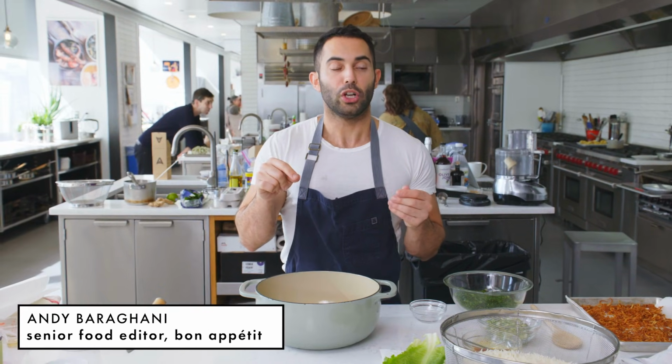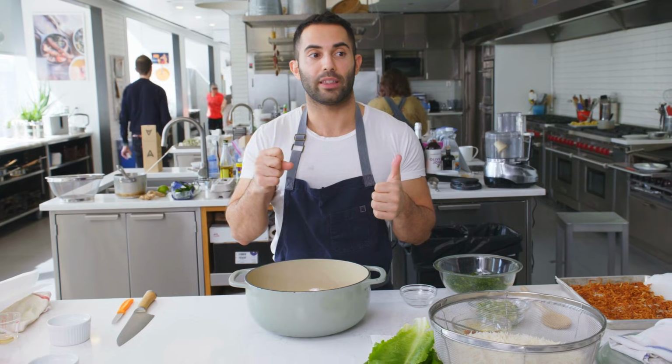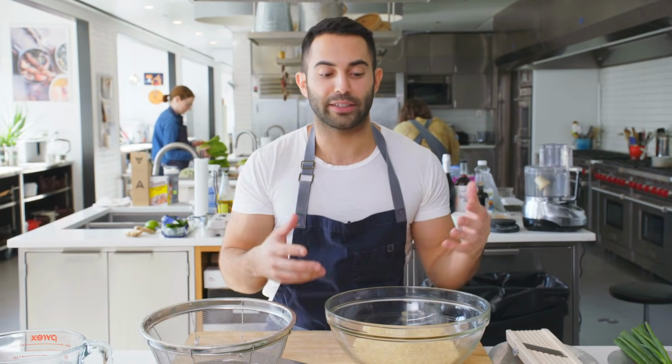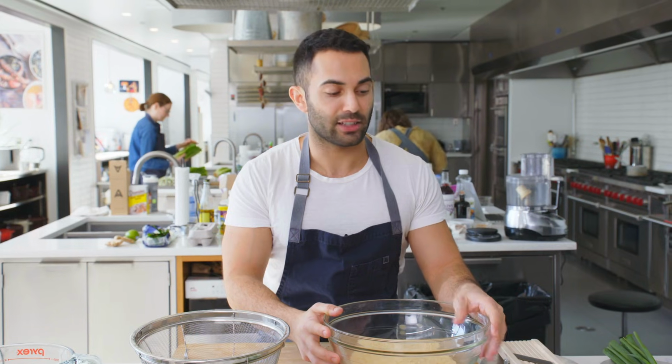Today I'm going to be making a dish that I grew up eating. Some people do it with potatoes. Some people make it with bread. It's a rice dish called sabzi polo. Sabzi means herbs, polo means rice. So we're going to be making a rice dish that has a lot of herbs and a few different other things that are a little less traditional.